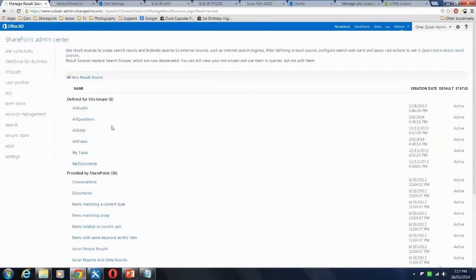I usually try and keep it all at one location, but it's quite flexible, and you can also export these settings later down the track. So it depends on what your usage is. What I've done is I've already defined a result source at my application level, and I'm asking it to filter all my results at the audio site level, or my results at the video or questions.